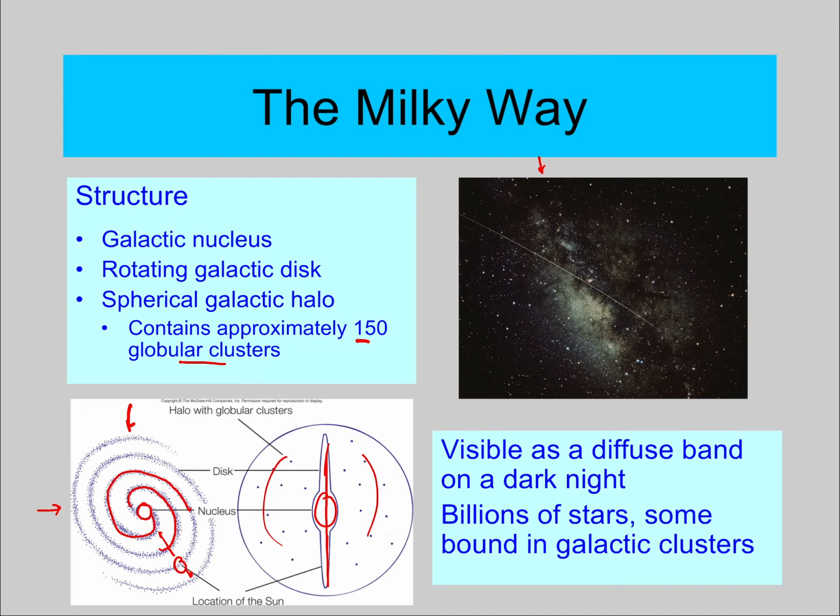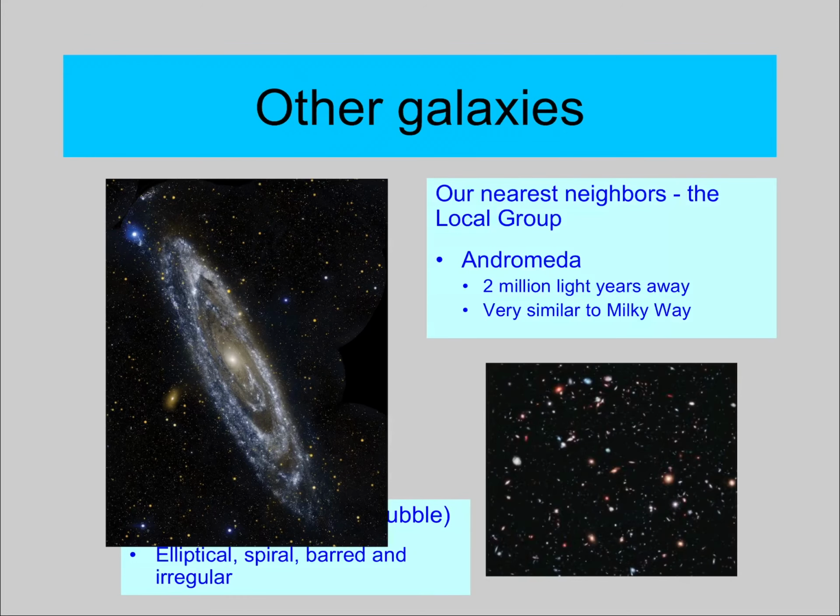We're going to have an entire lab about the privileged planet and learn about the real beauty of our location within our galaxy and how that permits us to see a lot of things that would not be viewable in other places. So like we said earlier, the Milky Way, the outer bands, are visible as a diffuse band on a very dark night. You can see here that within this band, this is where there's billions of other stars, and some are bound in galactic clusters, or just kind of big groups of stars like grapes. And there are other galaxies.